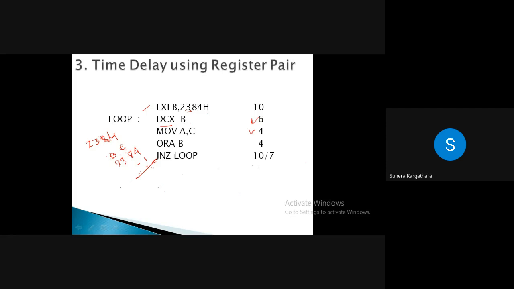So to make sure about register pair to be 0, we are writing these two instructions. हम लोग उसको डिक्रीमेंट कर रहे हैं, but वो डिक्रीमेंट हो रहा है रजिस्टर C में से ओनली, right? It will decrement from only the lower order register. So what we are doing is C का डेटा A में लेके उसको ORing ऑपरेशन B से कर दिया. उससे क्या हुआ कि अगर B और C दोनों में से अगर किसी भी एक का डेटा भी 0 नहीं है, if it is 1, then it will not come out of the loop, it will stay inside the loop. Am I communicating, student? So it will come out of the loop when the whole register pair will become 00, right?